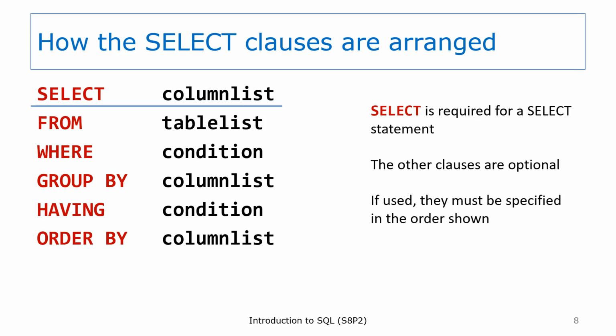If you need to perform grouping on the data, you can use a group by clause. It must appear after the where clause, if there is one. If you don't have a where clause, the group by would go after the from. As you've just learned, the having clause is paired with the group by. No group by, no having. If you use it, it follows group by. And finally, you have the optional order by clause. Again, most select statements will have an order by to put the resulting data in some sort of order.